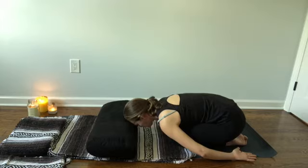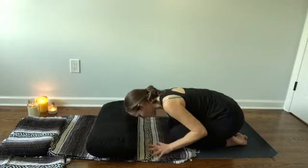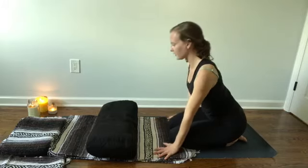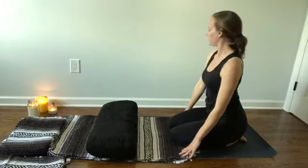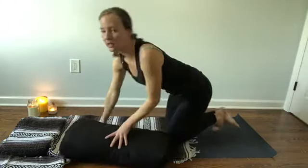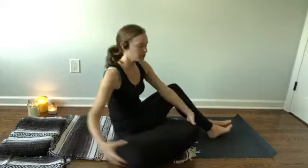And on your next breath in, wherever your hands are, just walk them closer towards the body and gently begin to press yourself up. From here, we'll grab our pillows, extra blankets.